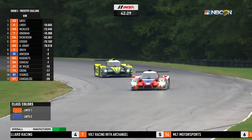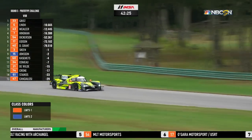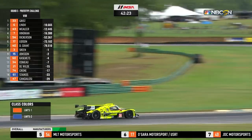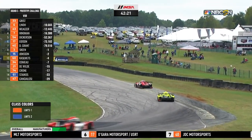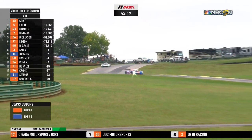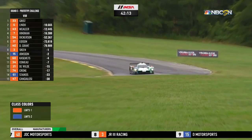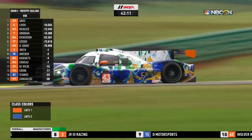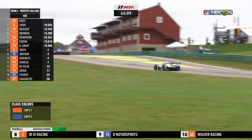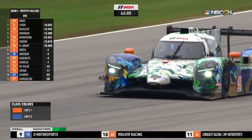But Stephen Mclear is closing on Rasmus Lind. Each last couple of laps, he's reduced that deficit. It's now just over a second between the 2nd and 3rd place cars. There's Mclear at the top of the hill coming down through the roller coaster. Lind in the red and blue number 6 onto the front straightaway. Ligier in the hands of Lind, Duquesne in the hands of Mclear.